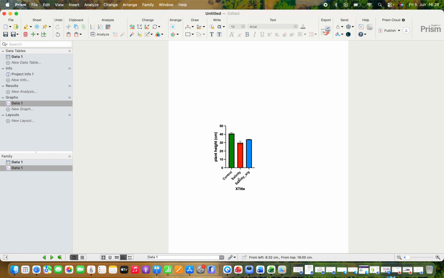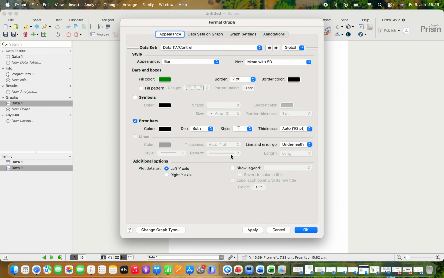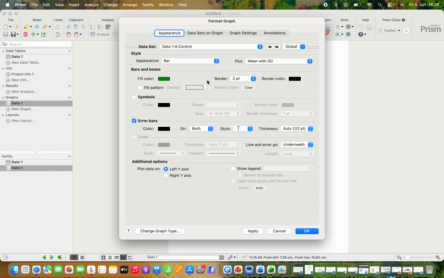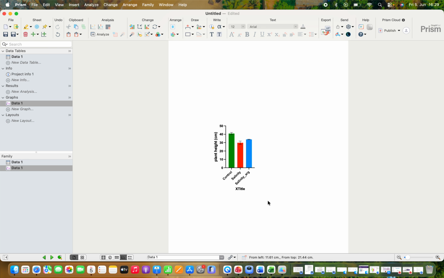So these 3 colors, and if you don't need a borderline, you can reduce the borderline, none. For salinity also borderline, none. For salinity arginine, borderline, none. Okay, perfect. So this is the graph.